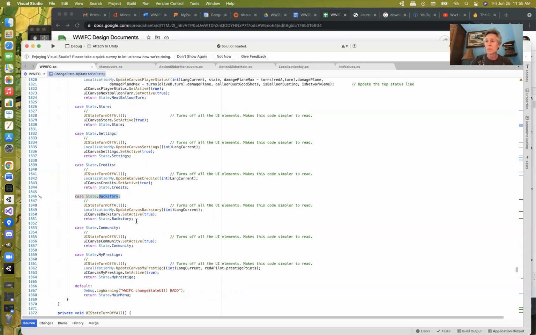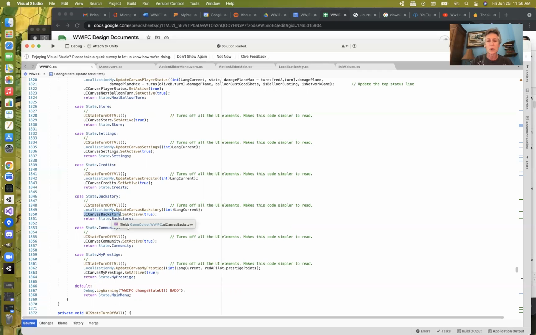It is simple from a main program point of view to simply say, let me turn off all the canvases out there. It's an easy way to turn everything else off, just to make sure everything is turned off. Then I update the text of the information that is going to be presented there. This is that localization line, update the canvas backstory, the one we were looking at, and we pass to it the current language.